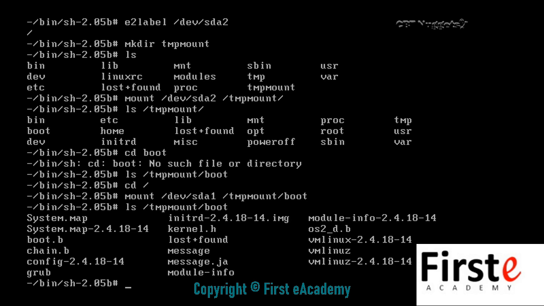Okay, so the basic thing that I got here was I got into this mode. I can do fsck, fdisk, I can use the e2label command, I can make a directory, I can mount particular partitions and file systems on the directories that I've created. Okay, and now I've set up the system so that I can go ahead and do the fix that I want to do. All right, well now let's go ahead and actually make the changes to the grub.conf configuration file, then we'll reboot our system and see that everything's fine.